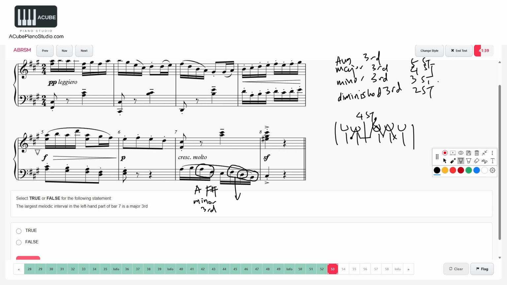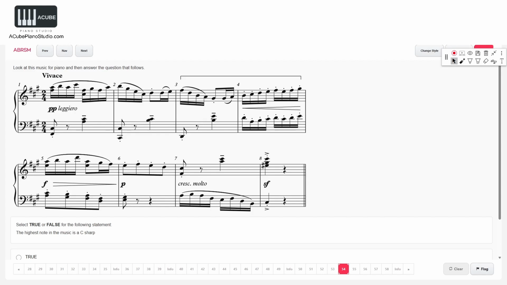Why F sharp? It is because of the key signature. So all F should have the F sharp. So 4 semitones, therefore it's a major third. Okay, so major third is a bigger interval than minor third. Now that we already have a major third, we need to check whether this is true by checking the last one. If it's an augmented third, then the largest interval is augmented third, not major third. Okay, so let's look at this B to D. 1 semitone, 2 semitones, 3 semitones. So this is a minor third. Okay, so therefore the largest interval is a major third. It is true.